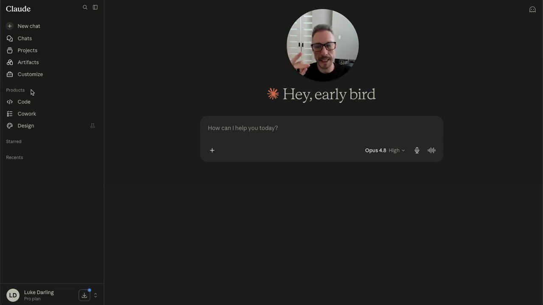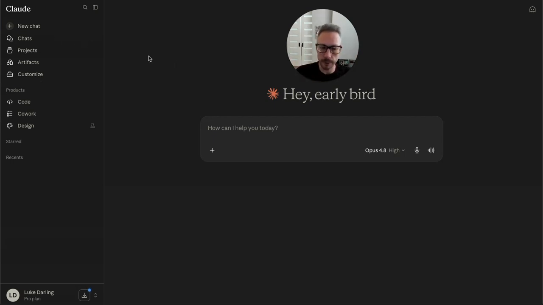Some of the main things with Claude are Claude Code, Cowork, and Design, which is new. This is going to be kind of like mock-up type stuff. Again, it's going to work well with Claude Code type stuff. Some of the main things that I want to touch on here are customizing and projects, because this is really where most people are going to get the most leverage and benefit from using AI.